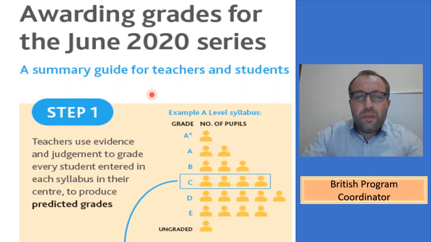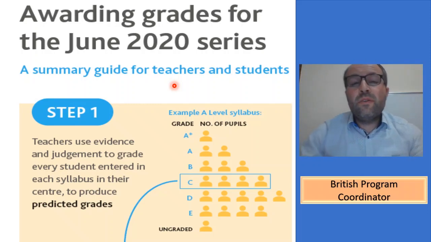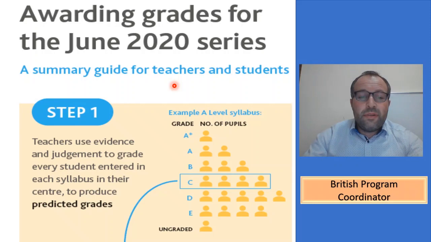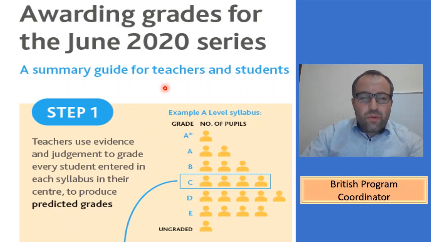Before I go into the details of the four steps of grading, you need to know that the IGCSE June 2020 series has the same credibility as any other series. It is attested by all the awarding bodies and there is no problem with universities. It will be accepted as usual, like any other series. So let's go into the steps of grading.